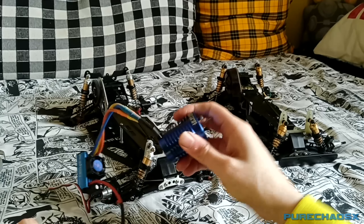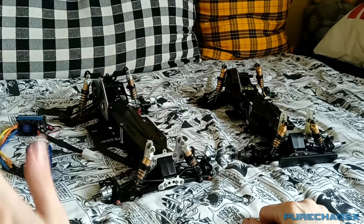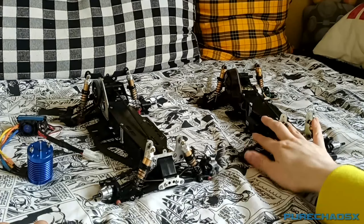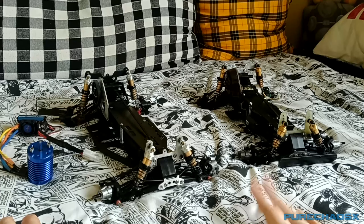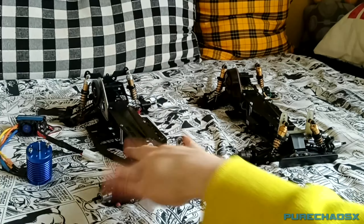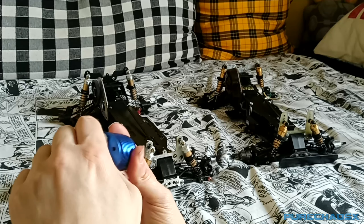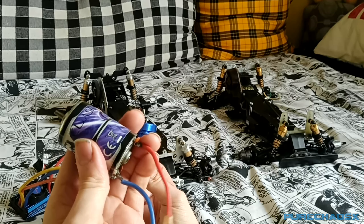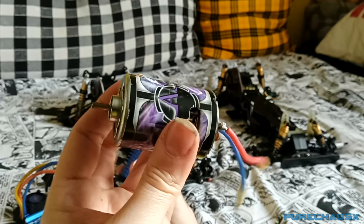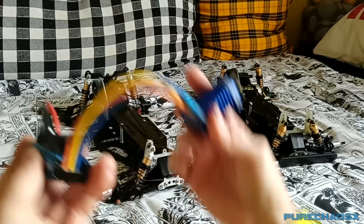So these are the Kyosho Optima Mids that I'm going to try and restore. I've bought about 90 percent of what I need — I just have to wait for it to arrive. I bought some wheels from eBay, I also need some tires from eBay, and the body shell for this one from LnL Models. This is kind of the intro video just to whet your appetite. Once it's done, it'll go back to the owner just across the road. I need to figure out whether to put the brushless in it — it just doesn't feel or sound as fast or smooth as the brushed motor, which actually feels quite nice and smooth. If I have to, I'll get another HPI Firebolt 15-turn.